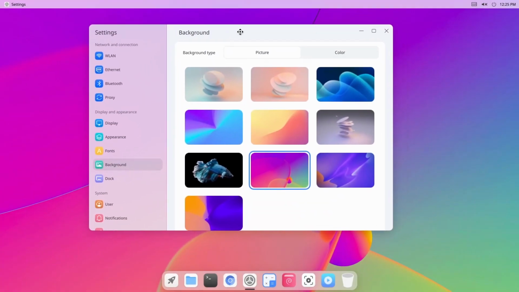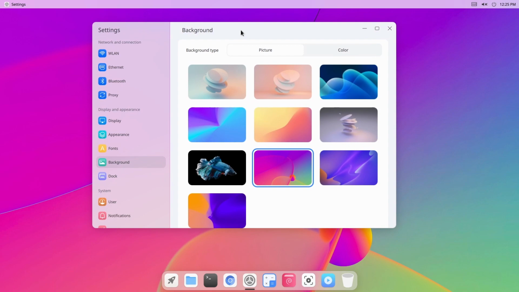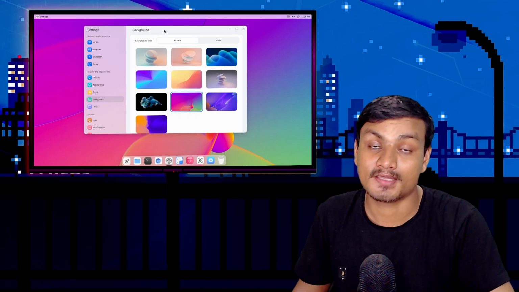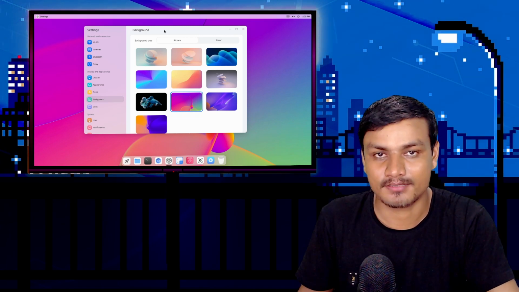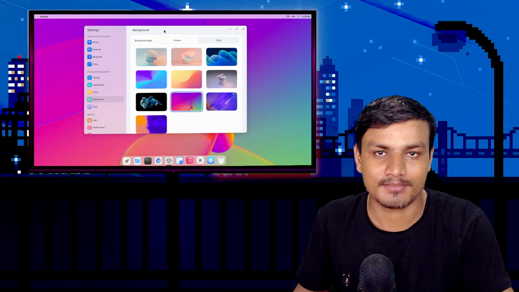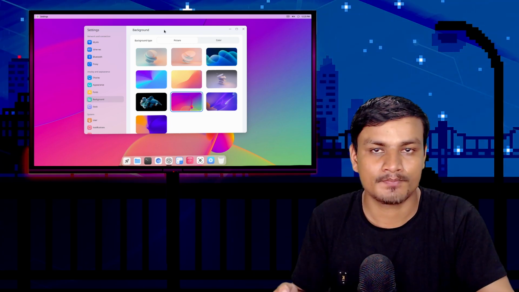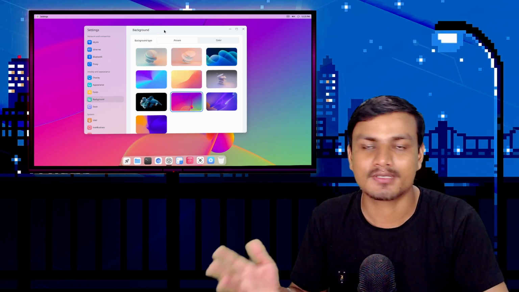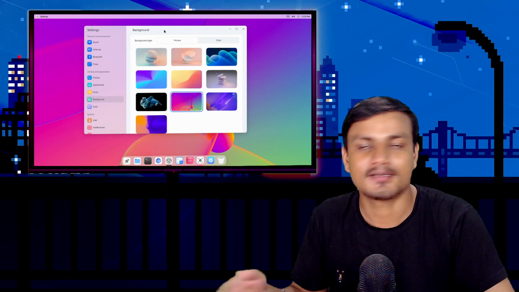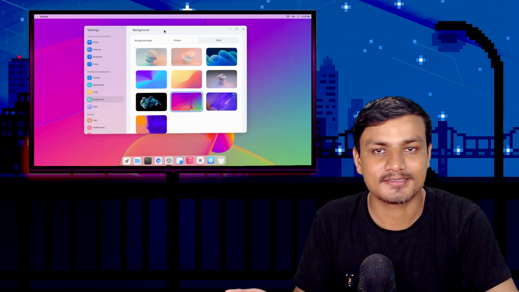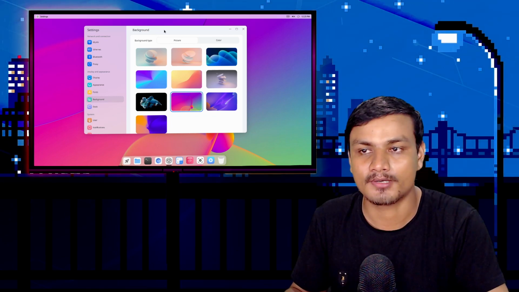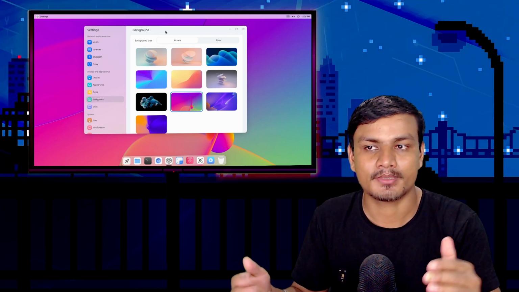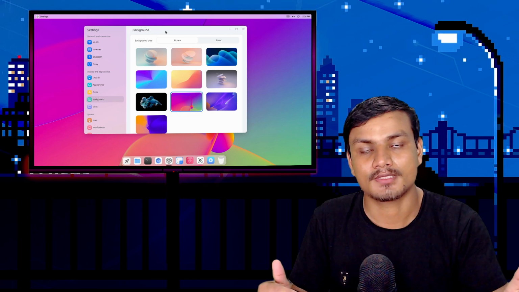So there is this operating system called Cutefish OS, and this is like one of the most beautiful operating systems out there. Yes, this is another Linux distribution, and it is based on Debian, same as Ubuntu. Ubuntu is actually the most popular Linux distribution. So you can say that Debian is the mother and father of this operating system and many other Linux operating systems. So in short, this is the Cutefish desktop environment running on top of Debian.